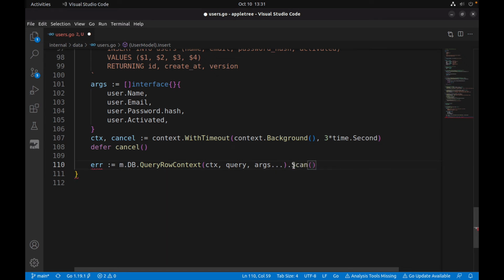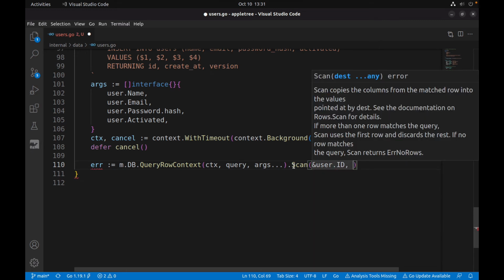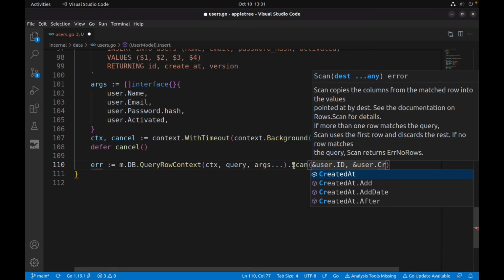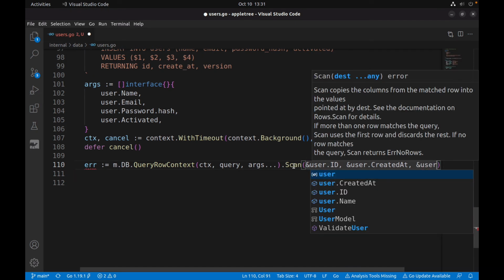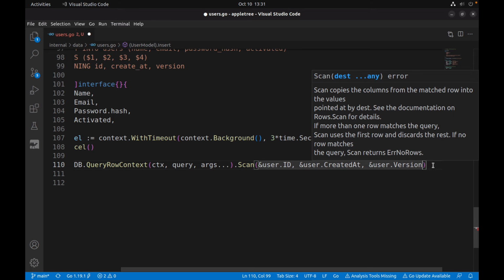So we're going to say Scan, and we will have the first one stored in user.ID, the second one stored in user.CreatedAt, and the third one stored in user.Version. Okay, easy enough.